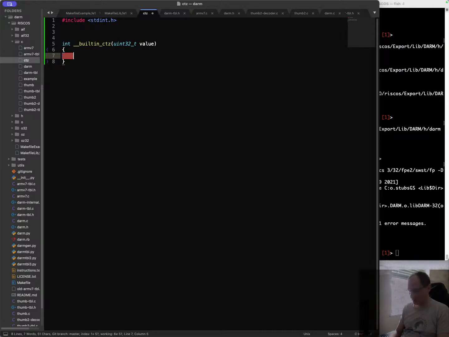So lowest bit equals value, and oops, that should be a not in there.